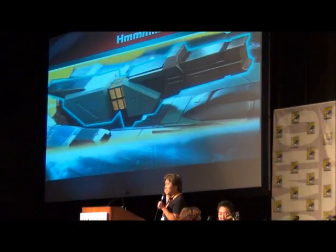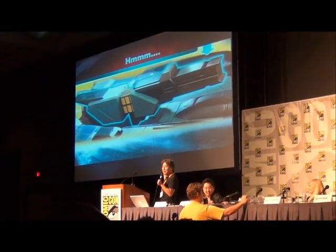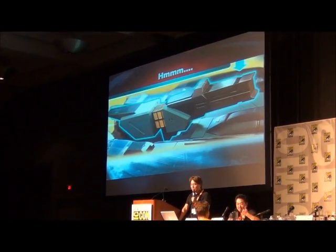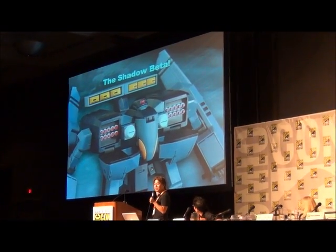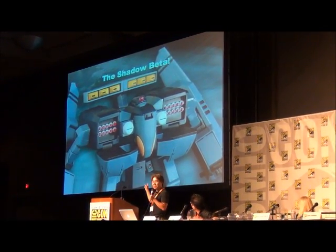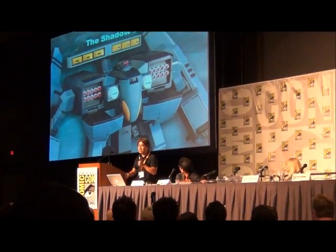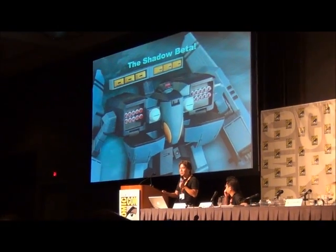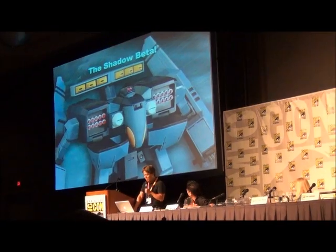This is actually a detachable accessory. You can either have the standard missile launchers that come with the Beta fighter, or you can attach the synchro cannon. And the nice thing about this attachment is it transforms with the Beta fighter. So you can have it both ways, the missile launchers or the synchro cannon during the transformation. And so that's coming out soon. Check with Toynami, be on the lookout. They'll have a release date on this soon. I believe as we speak they're soliciting this through Diamond Distribution, so look for this in collectible shops.